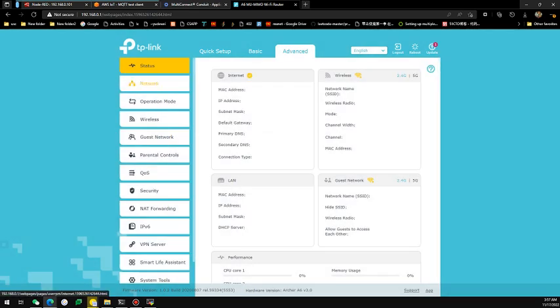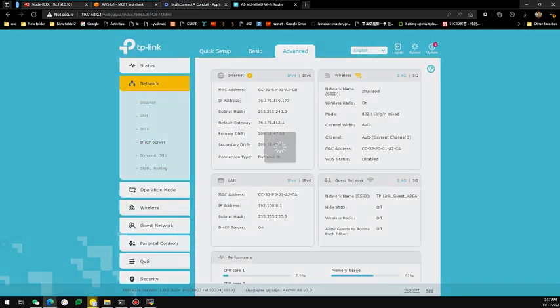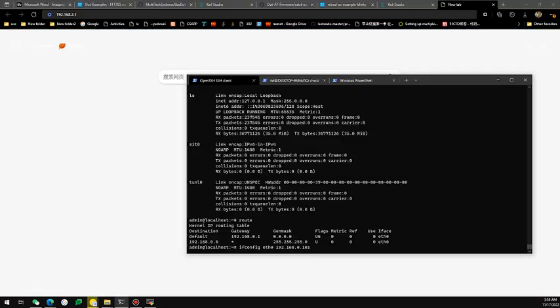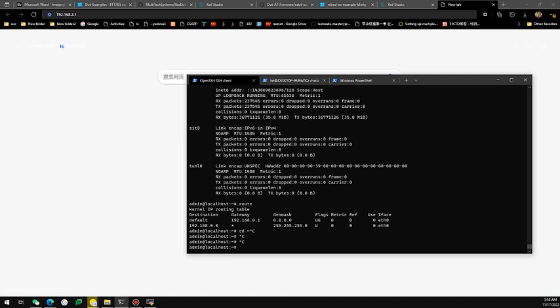Let me check here in DHCP server, and I keep one address as the reservation for the LoRa, and I click on save, and this is activated, so that our TP-Link home router can detect this device. And now our LoRa can connect to the public internet. Let's try locally first.